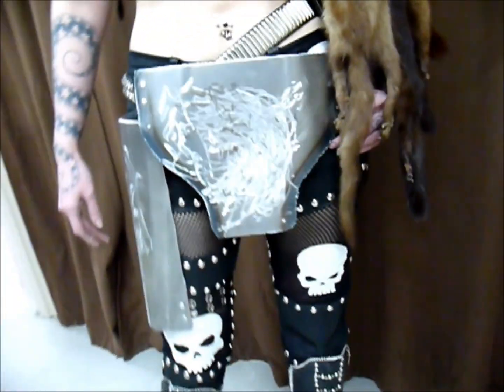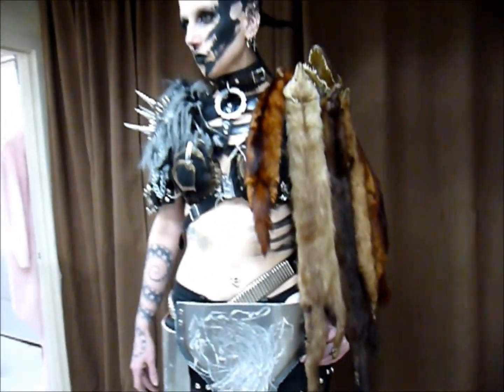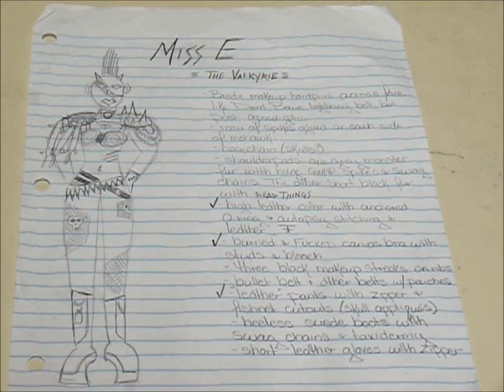So, crotch plate, thigh plate — there are actually two thigh plates, but I chose not to wear both of them because it made my life easier. This is the drawing. Yes, I know I can't draw. You will see how well I drew the minks there on the side — I'm pretty proud of that. But yeah, it looks almost exactly like what I had in my head, so I'm pretty proud of it.